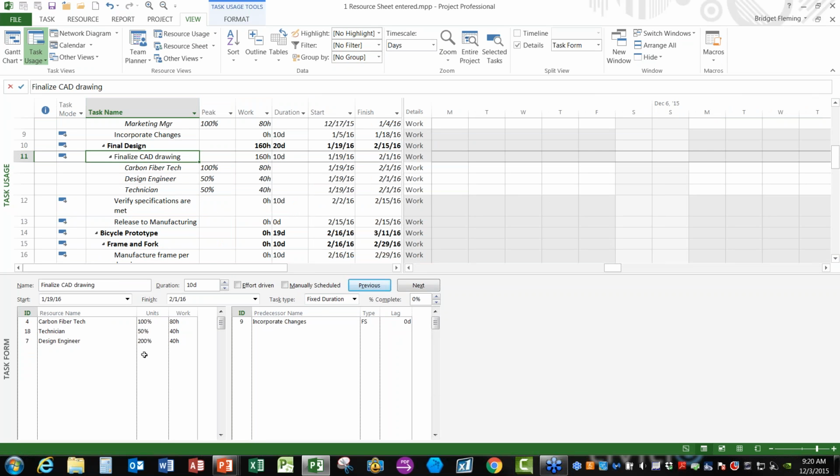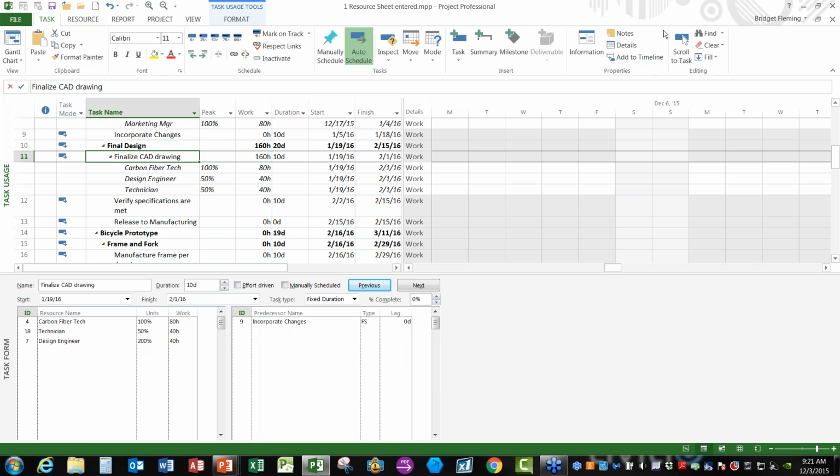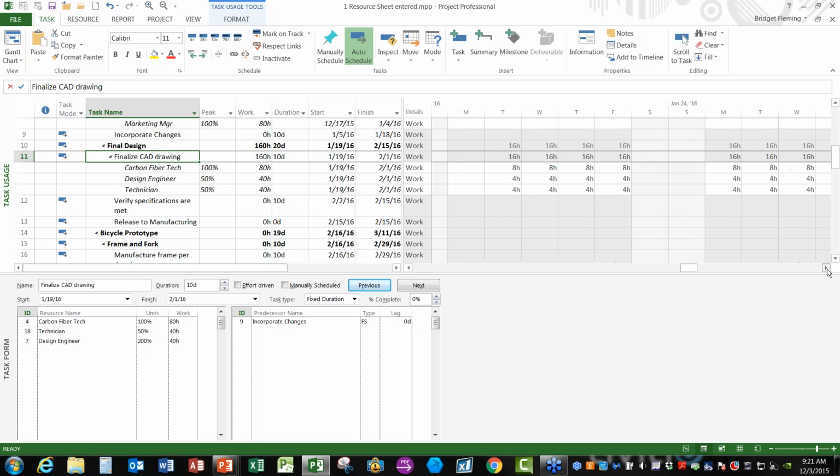What you'll see is that even though the assignment units value is showing 200, that's really not meaning anything to us here. That resource, that design engineer that I just assigned, has really been assigned at 50%. And if I go in under my task ribbon and scroll to task, I will see the number of hours that that resource is assigned.